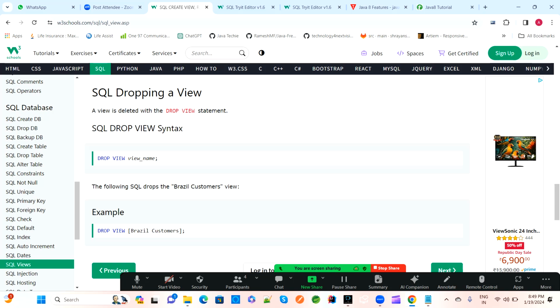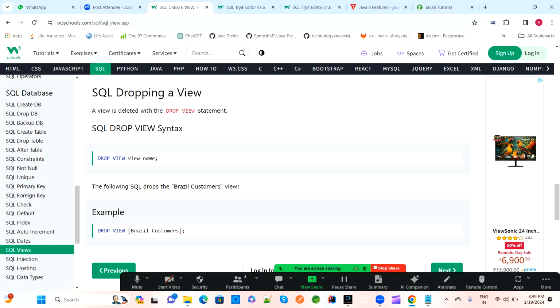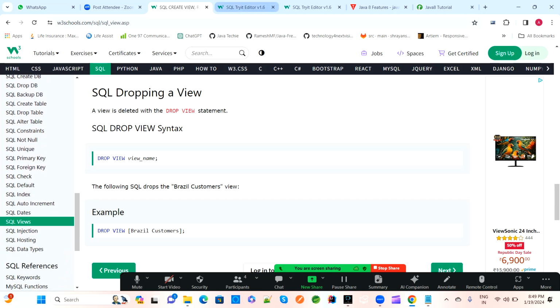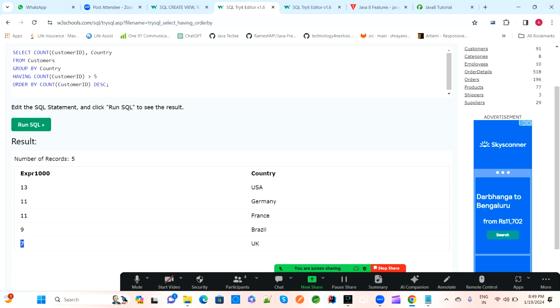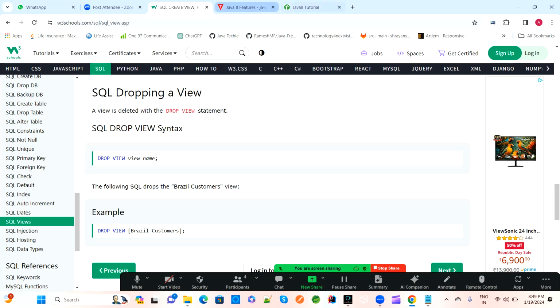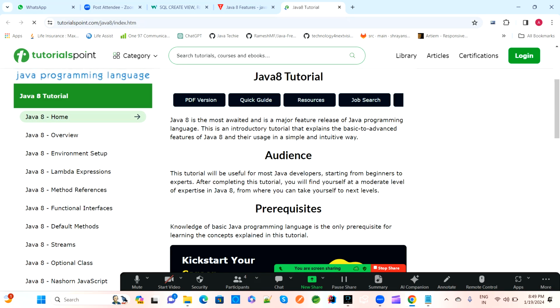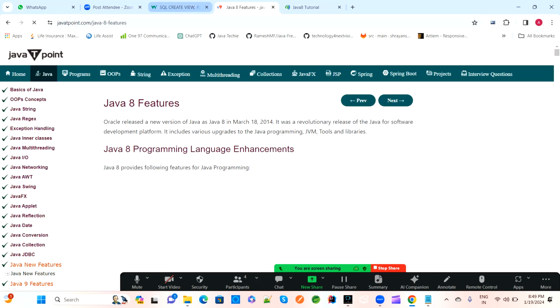They have created customer, product, department and other tables, and they have also given some tests, so you can directly view the result also. Run this SQL and view the result. Any doubt you have, or can we continue with Java 8 features?